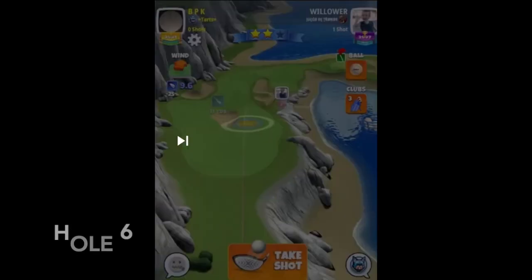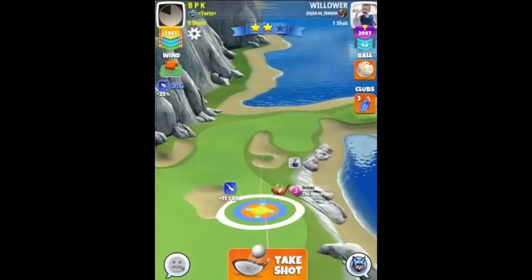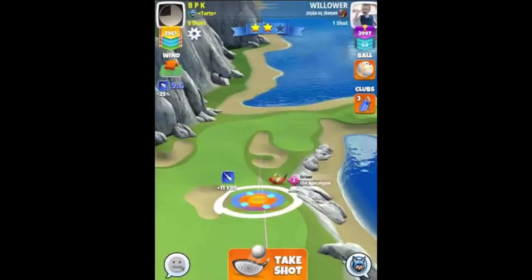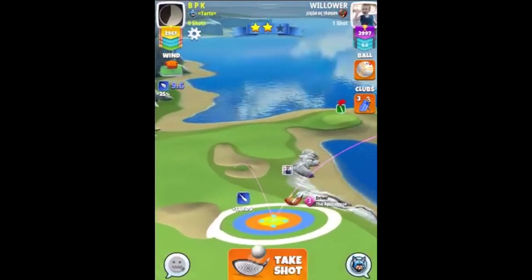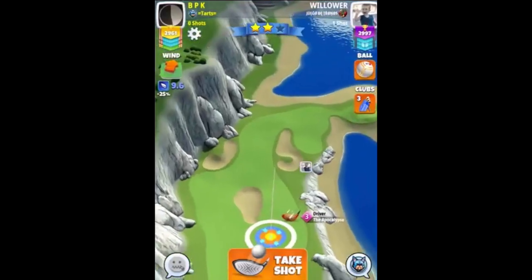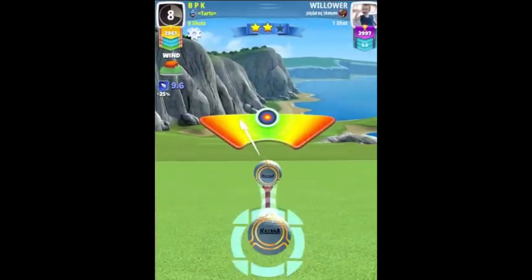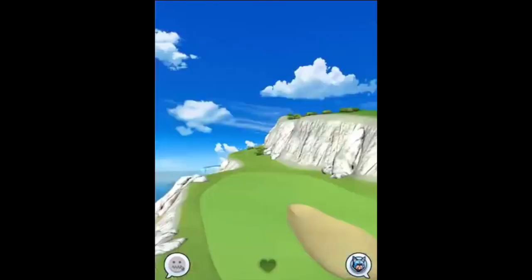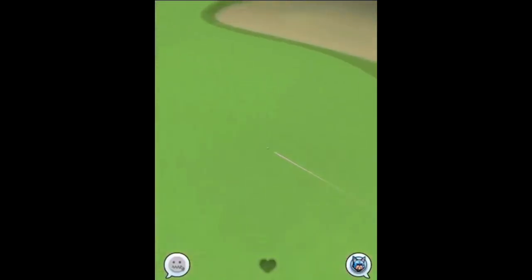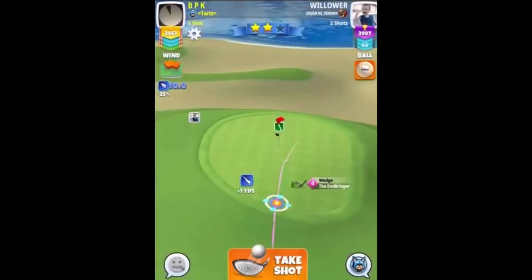Par four here with an eagle to show you. Using the Katana — Kingmaker is good as well — with three bars side spin to the right. Stretching out as I'm using a Katana; with a power three ball or better driver you wouldn't need that. Adding top spin and using the right spin and some curl to reach that little patch of fairway to the right of the bunker. Adjustment max plus 20, pushing up the rings carefully — the tailwind gives a push and we don't want to land in the rough. Ball and a half of curl to the right, no overpower, perfect ball. It bounces over very nicely, top spin takes us down the fairway. Drive distance 392.